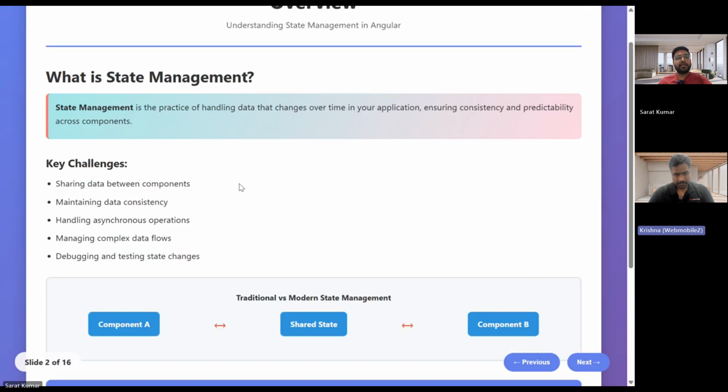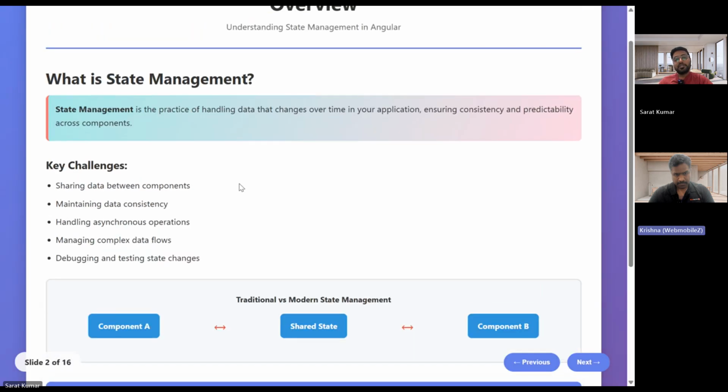So firstly, what is state management? State management is nothing but handling data and the changes of the data over time in your application. For example, consider an Amazon application. You might add items into your cart, and those items in your cart should be available even if you are moving from one page to another page.